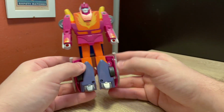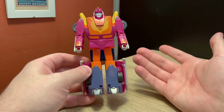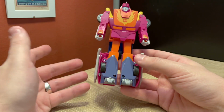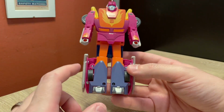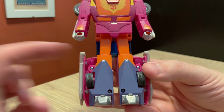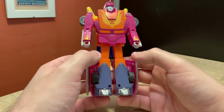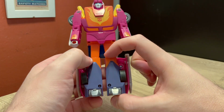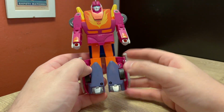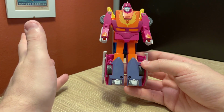And this isn't perfect, but, you know, I think it's probably the better overall figure in terms of engineering and stuff. And also, we have to talk about the deco, because that is the big thing with this figure. And again, here it looks great. They did a lot of nice painted detail in some places, and I really like, this is something that a lot of people pointed out, but I really like how they painted these sections of the legs orange to make it look like the thigh section kind of continues down, and then painted the section gray to mimic the boots, rather than in the original toy, I believe this whole section was its own color, and then the thighs were different colors. So it just kind of redefines the proportions a little bit visually just by where the color placement is, which I think works really nicely.